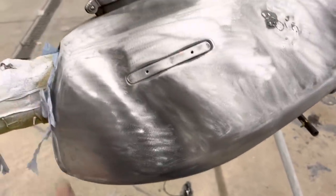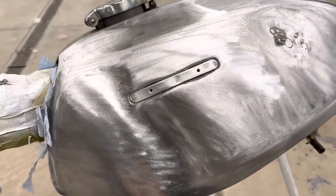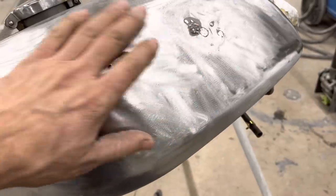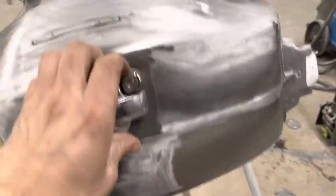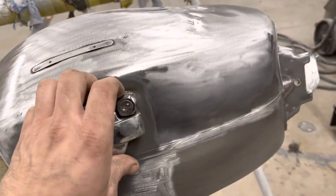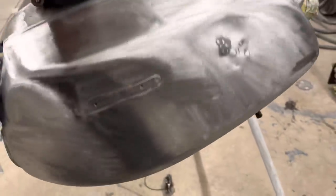You always want to strip whatever's on there off if it's been messed with before, because you don't know how good of a job the person before you did. You know, there's liable to be rust under it. Pretty much every time I've ever done this, I've found rust underneath someone else's primer. But we're gonna have to do some metal work now.